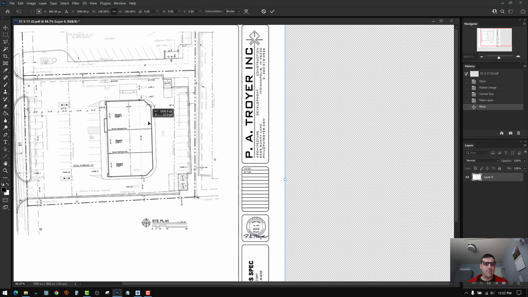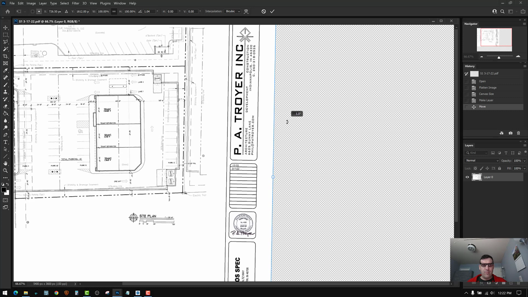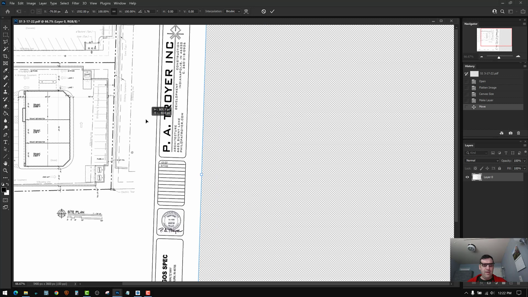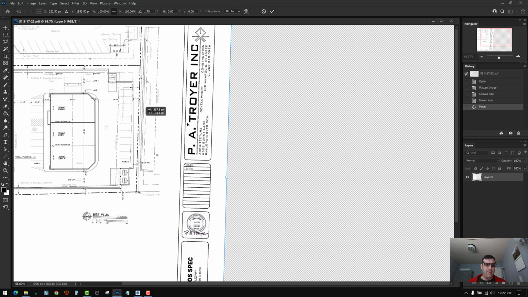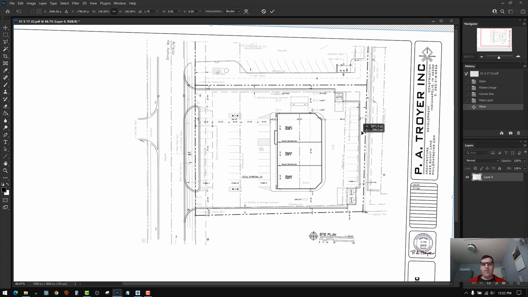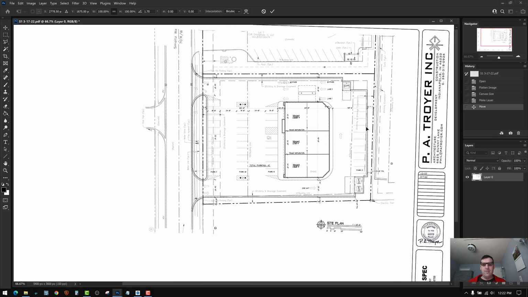But all I'm going to do is really rotate it and just move my mouse to the edge of this image and rotate it a little bit and line it up with the edge over here on the left side of the image, so that it looks straight up and down with the building. That way when we go to model it, it'll be a lot easier. And the north will just be off slightly, but I think that'll be okay. It's not that much. Hit enter.